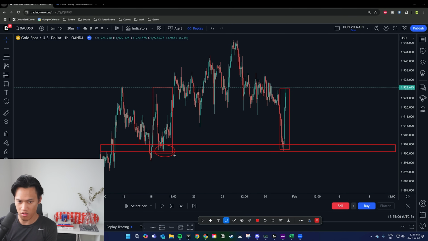Once it mirrors that zone there, you're running into a level where you don't want to be part of. It's an indecision zone. You have no idea where it's going to go. It could reverse. It could continue to break down. Who knows, right? But if you know that that's a very dangerous level to be at on the markets, you want to stay out. So when price gets to that zone again, you don't want to be part of it.